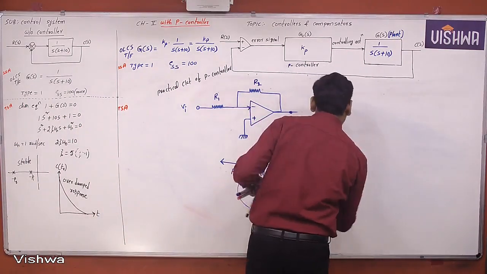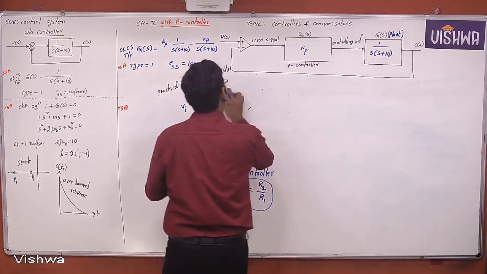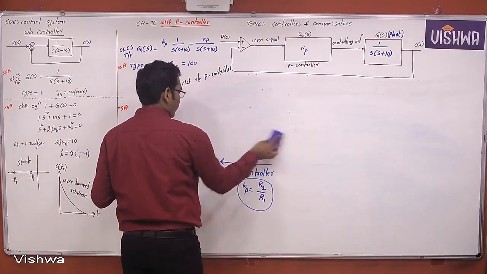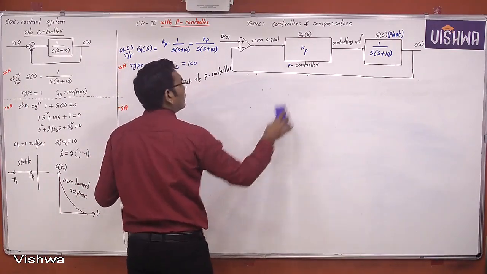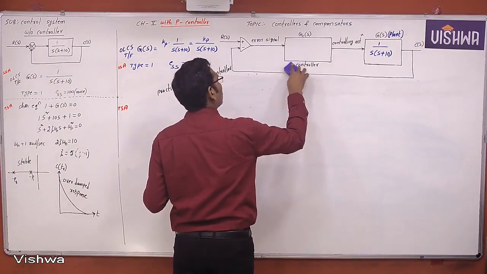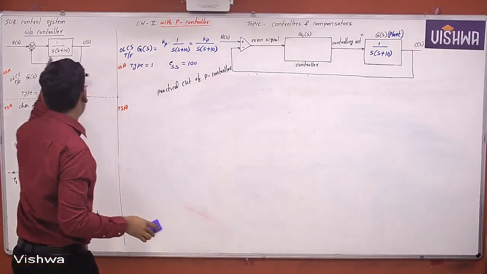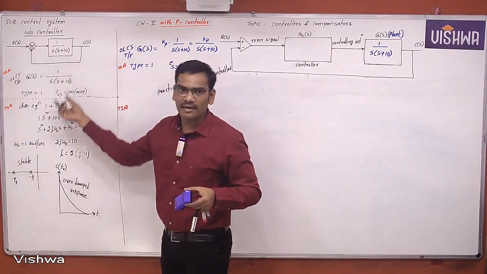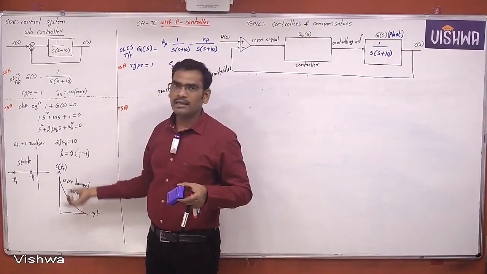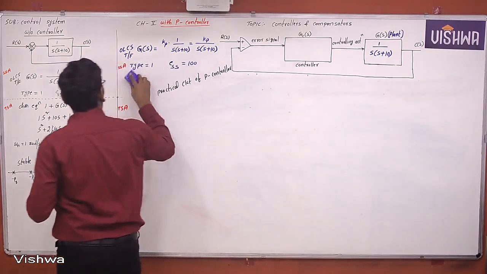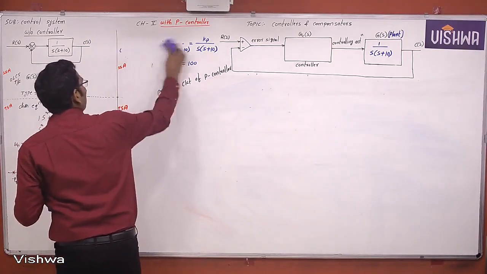Okay. So this is the way we study all the controllers. First we will see without controller. If there is no controller, only the plant, how is the plant behavior? Now this is the plant behavior. The plant behavior is already available without controller. Now we will see what happens with controller.